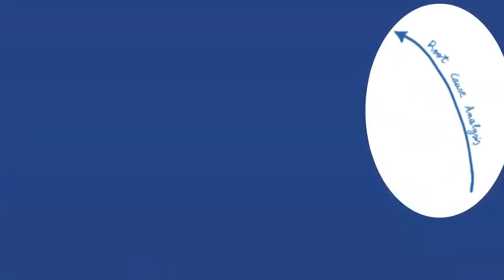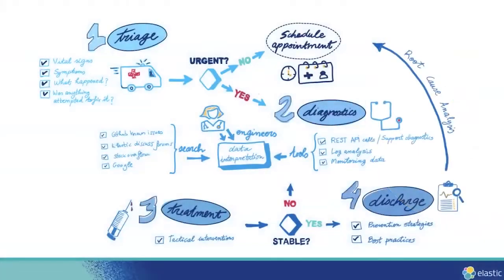When dealing with urgent issues, we do not usually have time for root cause analysis. We need to clear the emergency room for other incoming emergencies. If the cluster is stable enough, we'll move on to other urgent patients and stop working 24/7 on this concrete case. This is the analogy I'll use in this presentation, and next I'll showcase this approach with a couple of examples taken from what we see at Elastic Support.